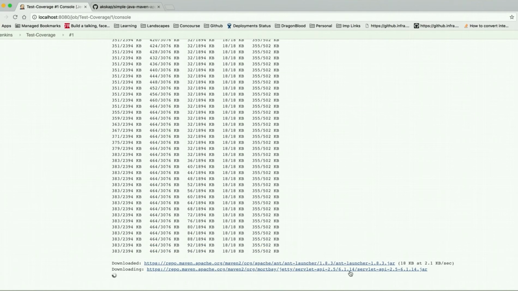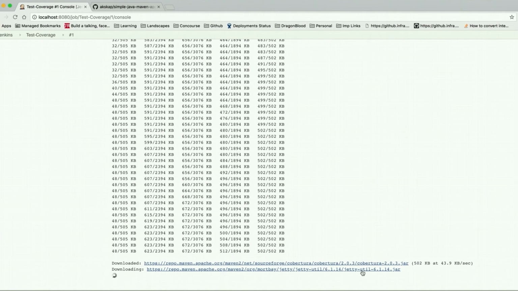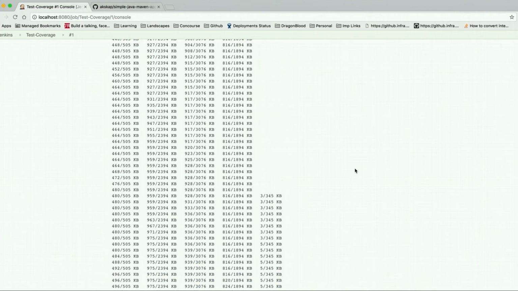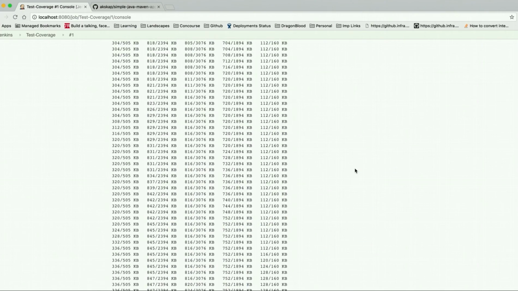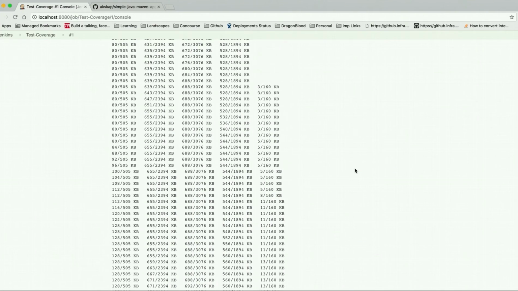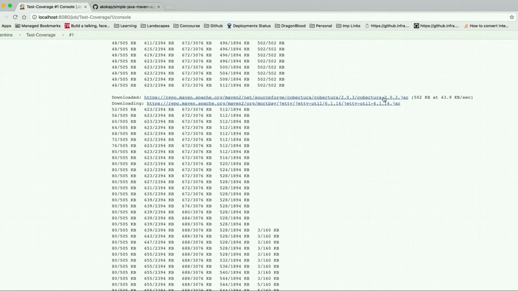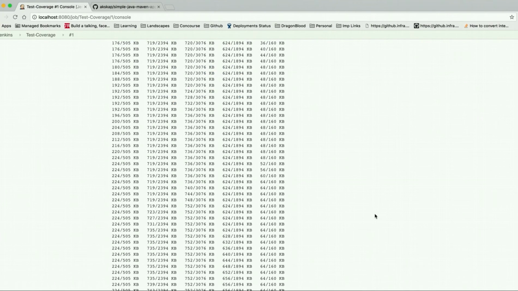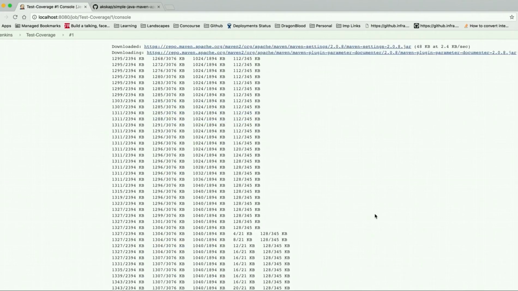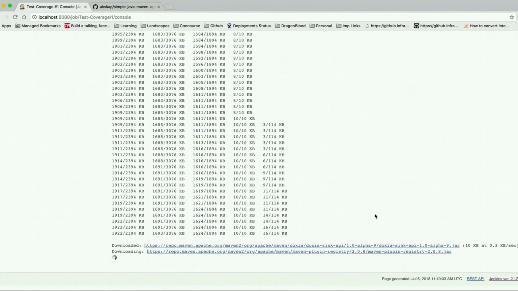So it is downloading all the jar files here, which are the dependencies for this action. Above we can see that it downloaded the Cobertura jar file. Probably this will include the Java class code that will eventually get executed as part of that Maven action that we have in place.